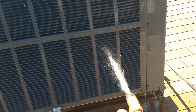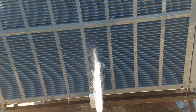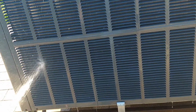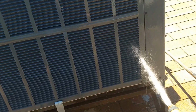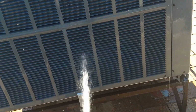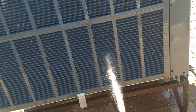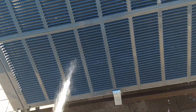So that's about it. You just keep working it side to side, working your way down. Now, this is just regular dirty coil, just regular dirt. If you had a condenser coil that was filthy dirty from grease and dirt, like at a restaurant, then you'd have to use chemicals. But you always want to avoid using chemicals unless you absolutely must. If it's just dirt, then just what we're doing here right now is all that's needed.